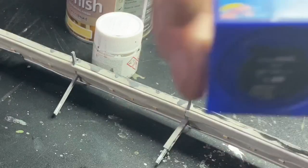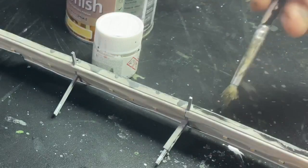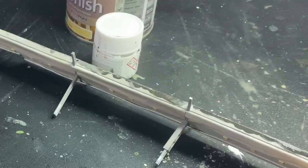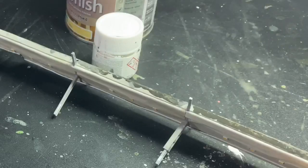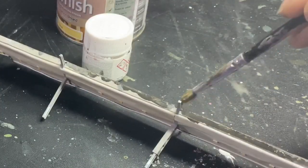I'm using this colour, which is a Revell colour. And I'm just taking the brush and just daubing it along the edge. Nothing too fancy, and then brushing the water in. And just streak it across. And you want to try and go for an up and down type movement. I'm just washing the brush out again, getting some of the water out, and then the brush will suck up the paint.